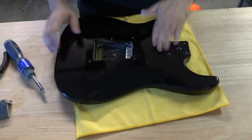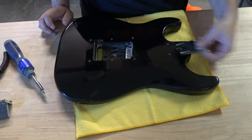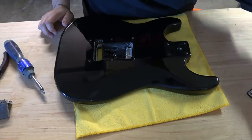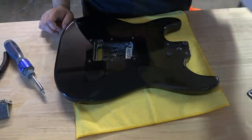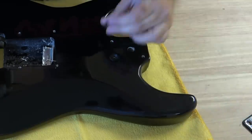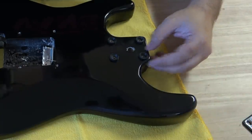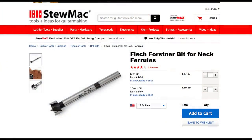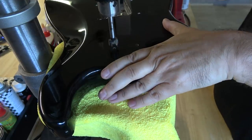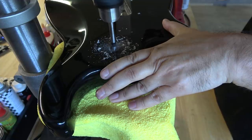Now I have most of the parts off the guitar. I'm going to look at the neck joint. One of the things I want to do is get rid of the back plate and improve the way the neck and body feel. I'm going to replace that plate with furls — four furls inserted there so my hand comes right against the body. It doesn't remove a lot, but it takes about two to three millimeters of thickness off the neck joint, which makes a big difference. You can add the furls just by using a five-eighths bit — I'm using the one from StewMac because I like how sharp it is and how it cuts through the paint.